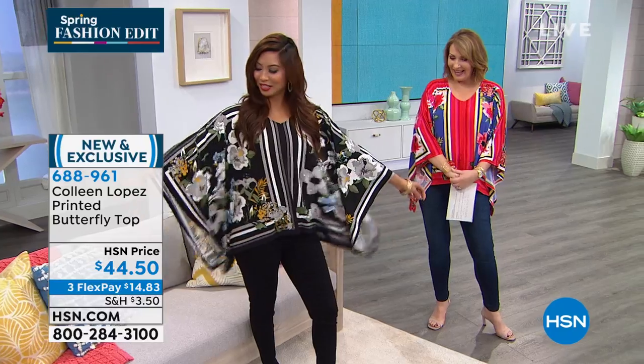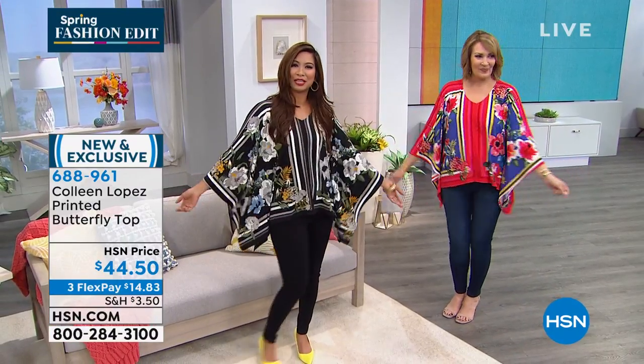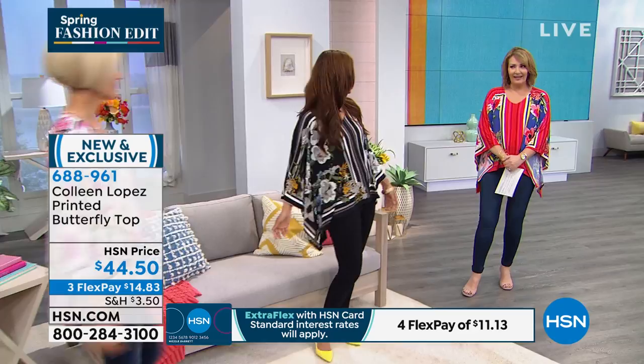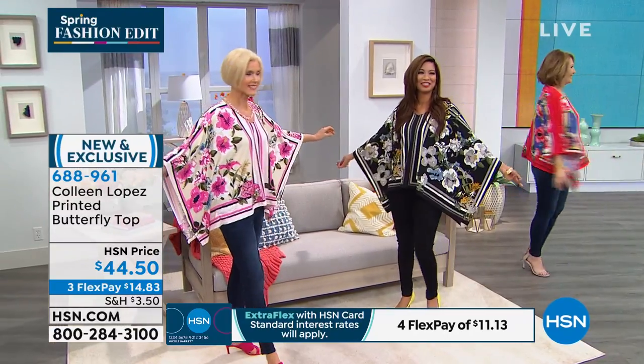What do you think? I love it. It doesn't make you look frumpy. It makes you look feminine because it just has this drape that's really pretty and unique. And Carol's color in the pink is just my favorite. No frumpy out of you there, Valerie. No, I mean, it's so cute. And here comes Carol floating. Yes. You feel a little butterfly-ish when you wear this, I do have to say. It's ethereal.